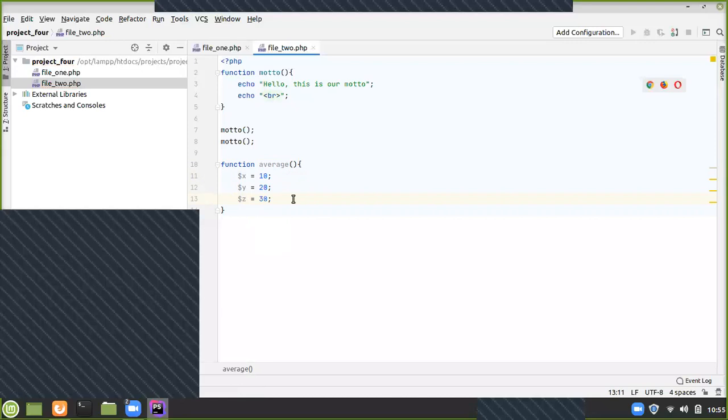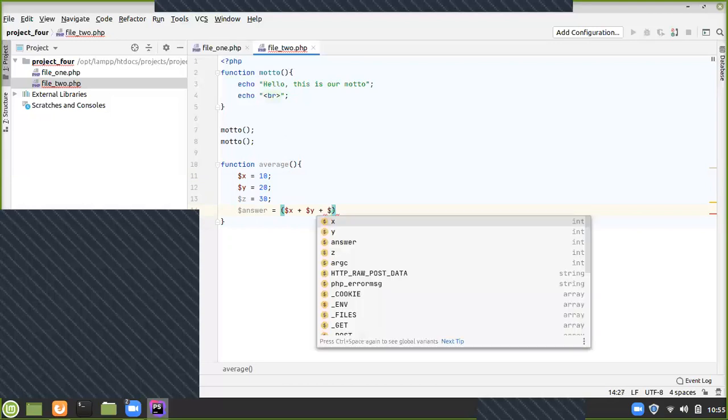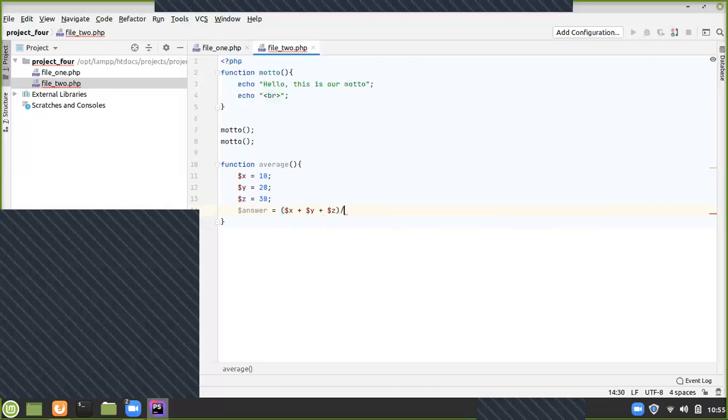Then variable answer equals, I want to divide these 3, so let me put them in brackets and add them first: variable x plus variable y plus variable z, divided by 3, because that's now the average.